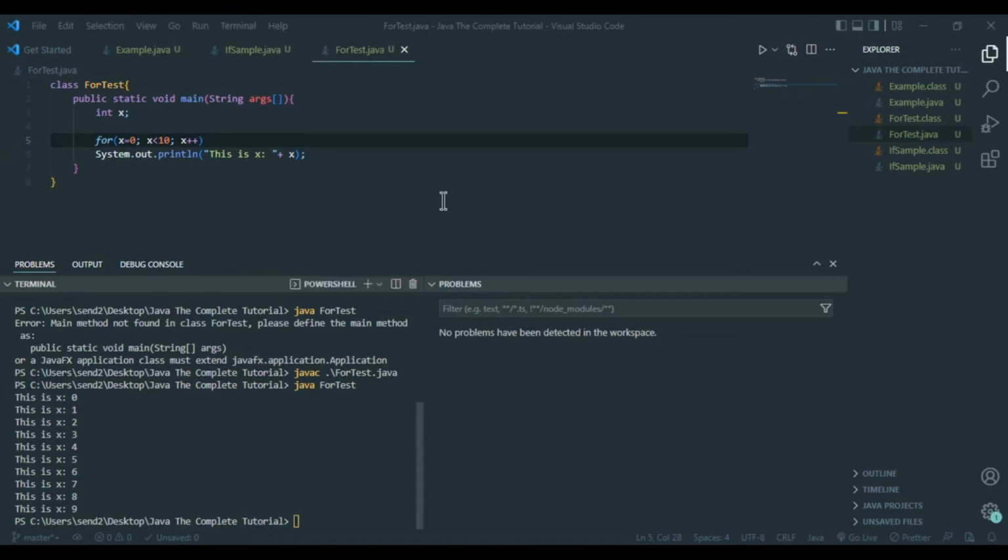Now, to understand the block of code, let's look at an example for a for loop statement. The following program uses a block of code as the target of a loop.